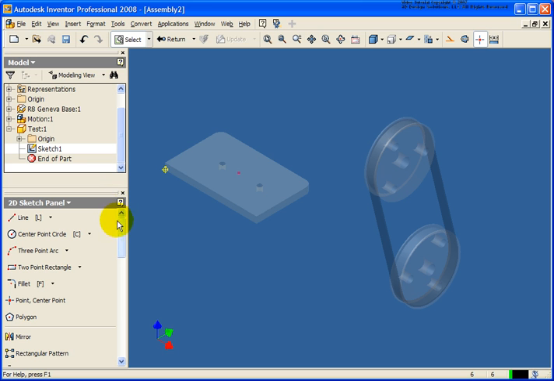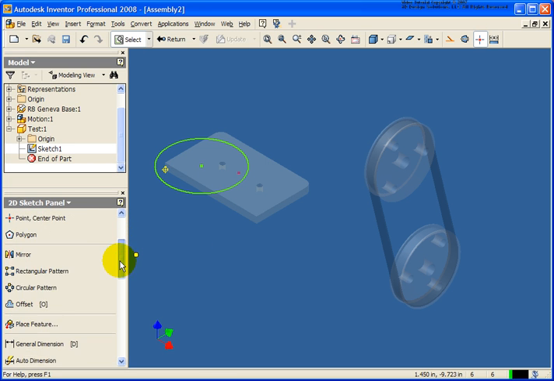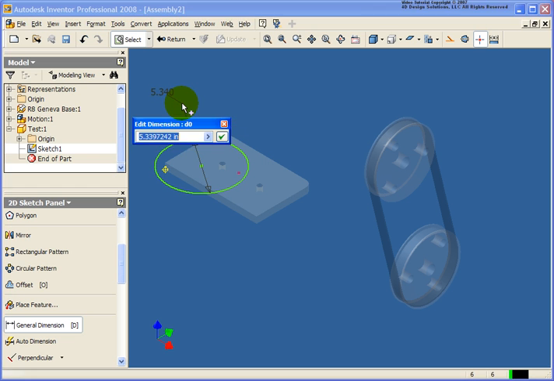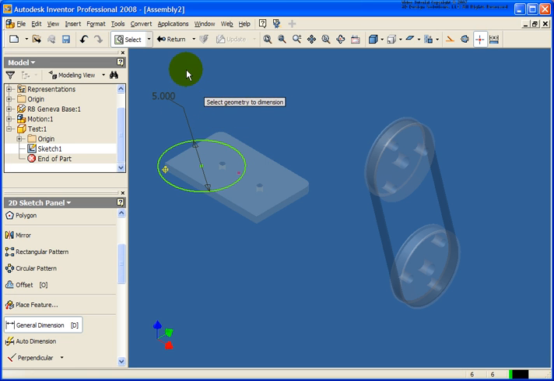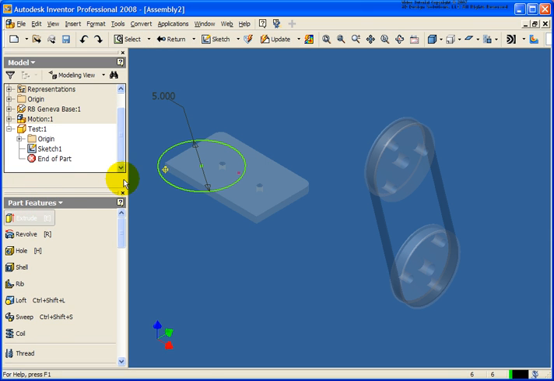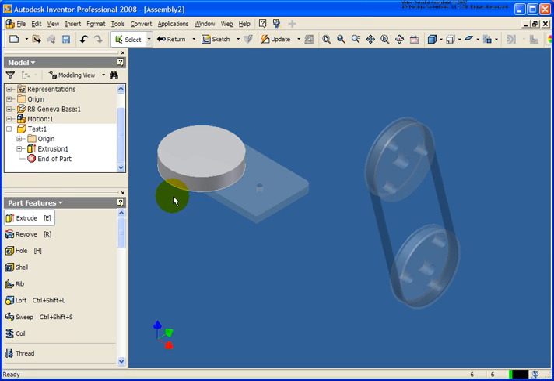And now I'm going to do the exact same steps that I would if I were just creating a brand new part file in its own environment. So in this case, I can create a circle. If we scroll on down here, place a dimension on that, give it a new value. We could extrude it, revolve it, whatever we need to do. Go ahead and place in other features, fillets, holes, chamfers, whatever we need it to do.